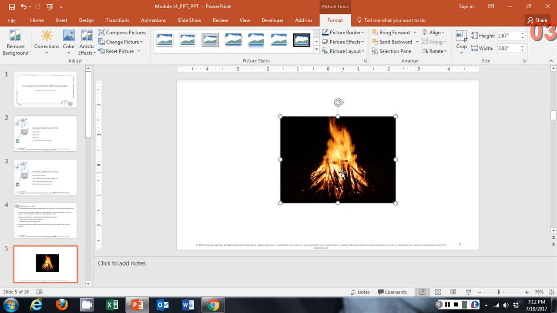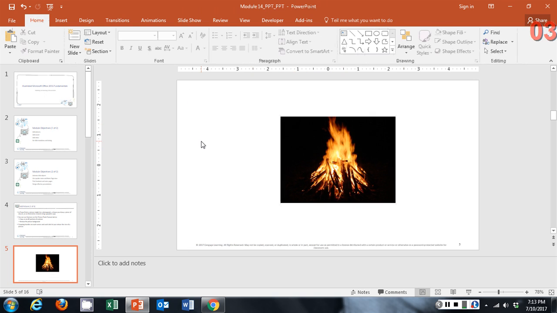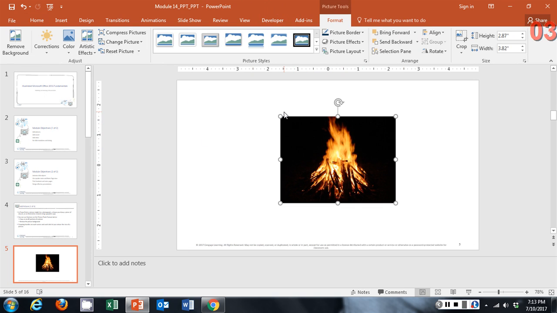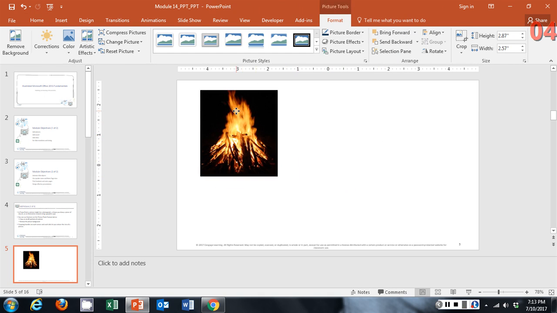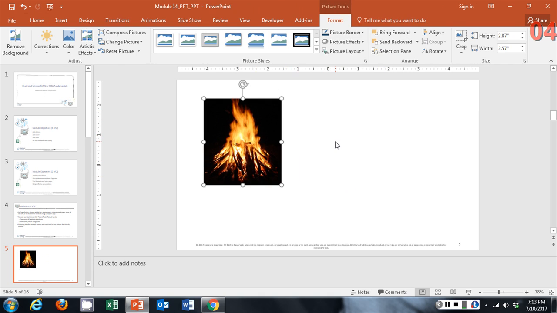If we want to crop this image, notice that when I have the image selected, you have the Picture Tools Format tab available to you. That's because the image is selected. If the image is not selected, you will not have that Picture Tools tab available to you. So anytime we work with an image or an object, we want to make sure that it is selected. So we've got the image selected here, and let's say we want to crop out some of this image along the side so we get just more of the fire and not the background color. There we go. We've cropped a portion of it out. You can do that with any image, and that's how you insert an image.